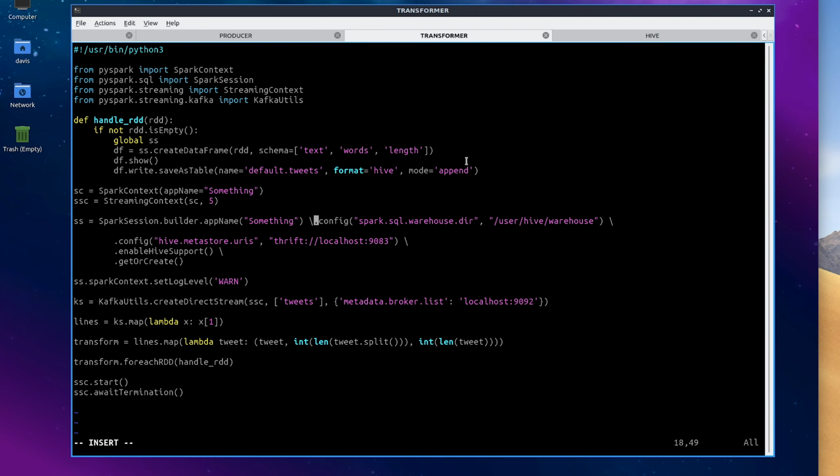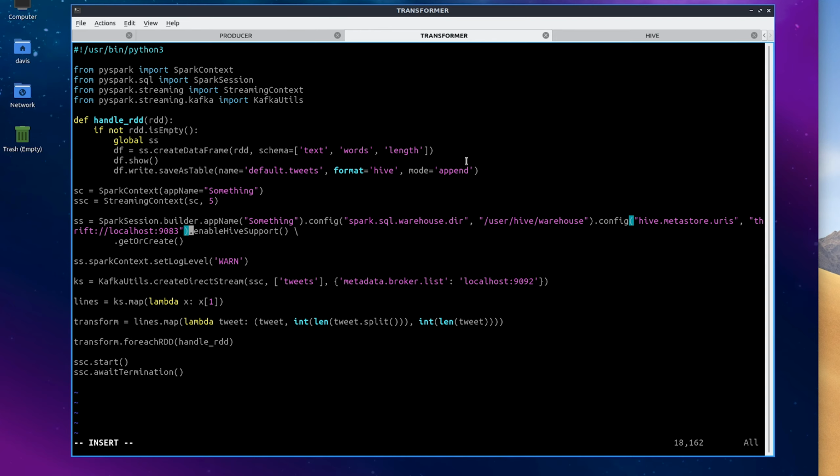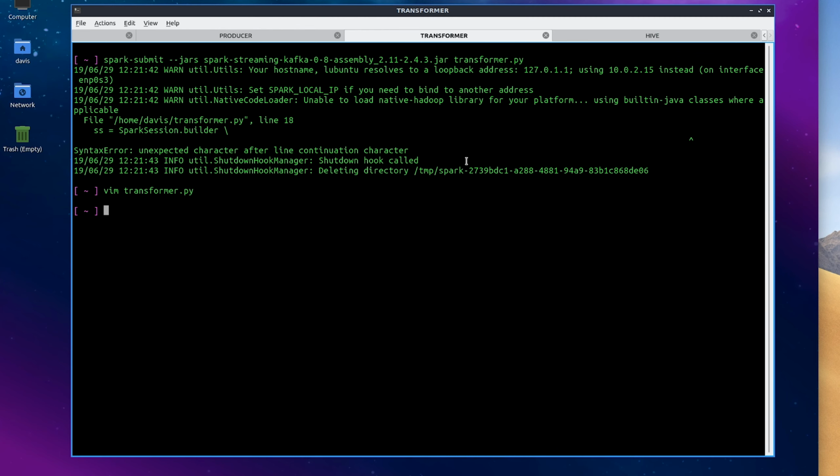Let me just clean this up real quick. And just let it overflow. Sorry, I'm not an expert of Vim, so this is a little slow. Okay, that's not as clean looking, but it should fix it.